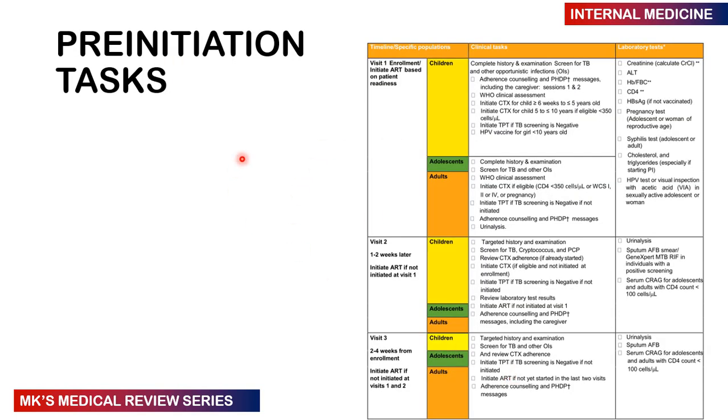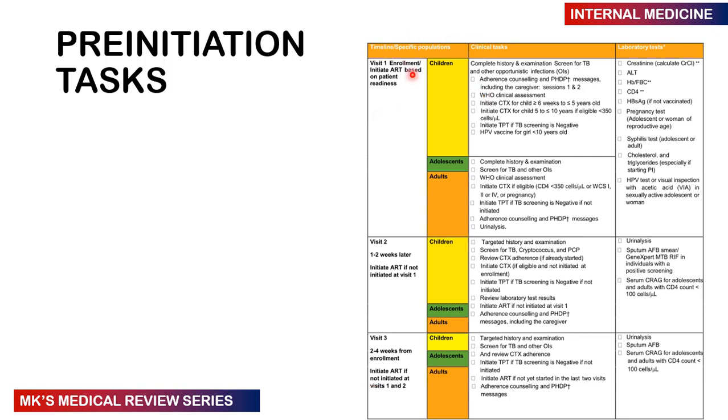So what are some of these pre-initiation tasks that you're going to be doing? We've pretty much split them into 3 visits before the patient starts treatment. We assume that the patient could start treatment at the first visit, the second visit, or the third visit. At least they should start treatment within 4 weeks of diagnosis. The best is to start them on treatment within 2 weeks of getting the diagnosis. But of course, some people are given time to go think about it, or maybe you want to run some tests, but ideally you should start them on treatment.